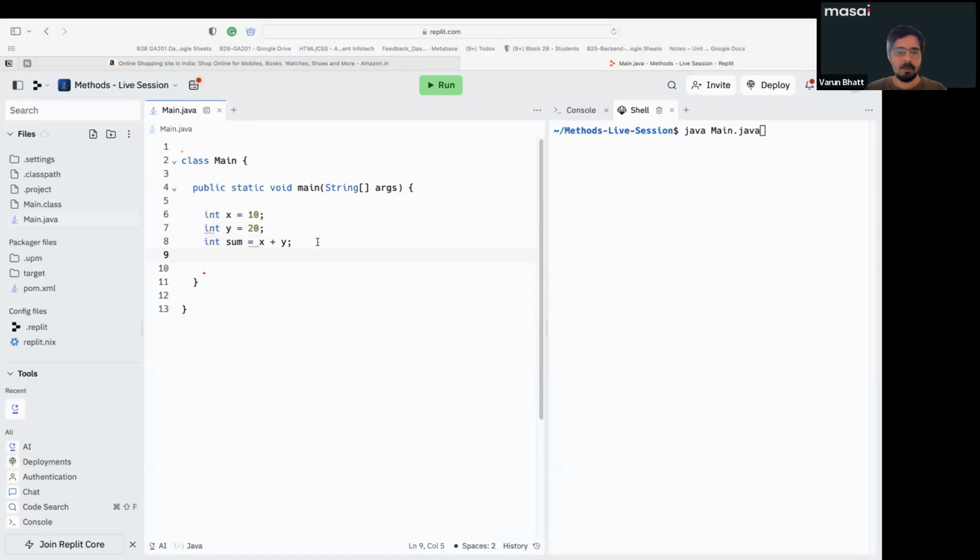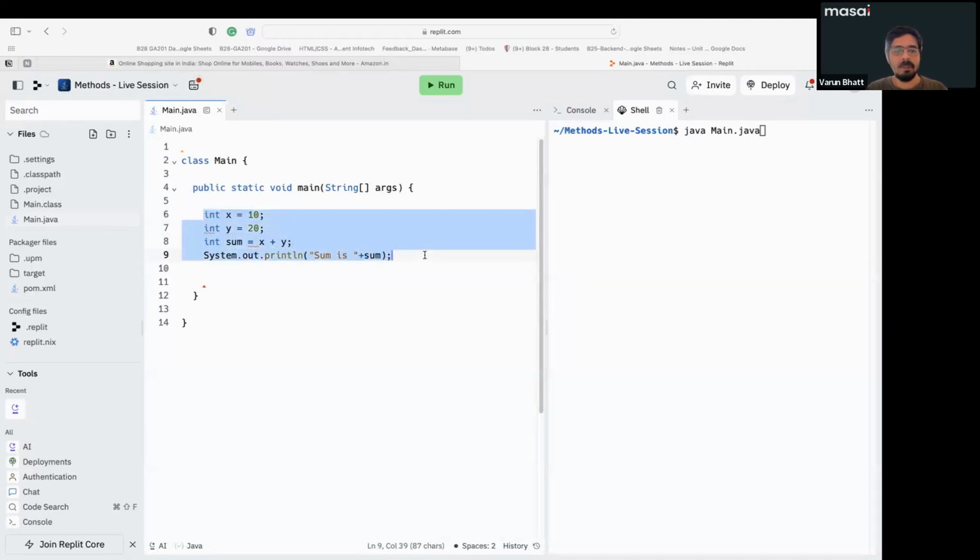Now I'll print it, System.out.println, and I'm printing sum is sum.